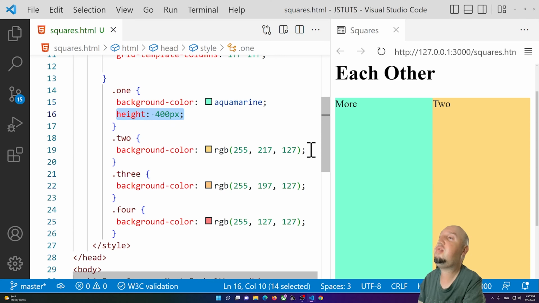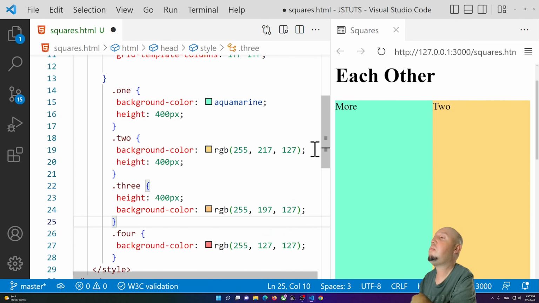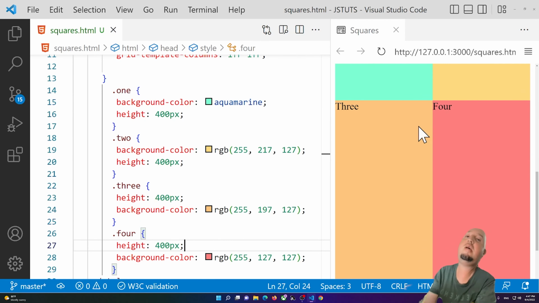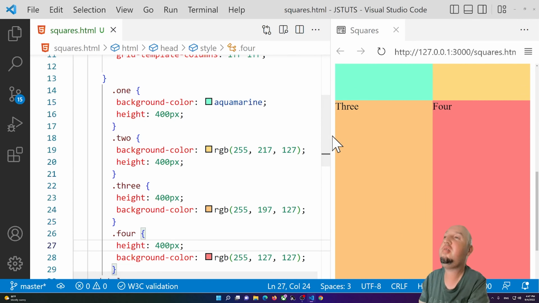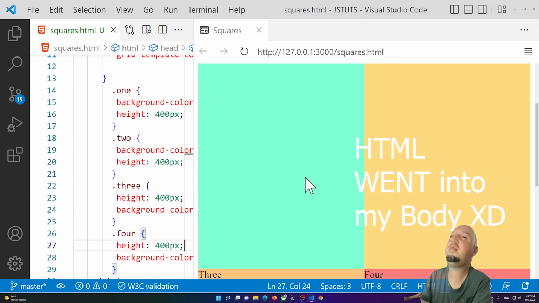I can add the same height to all of them actually. If I add the same height, you'll notice that they'll be nicely placed next to each other, and this is grid. So this is how you place 4 divs next to each other using grid.